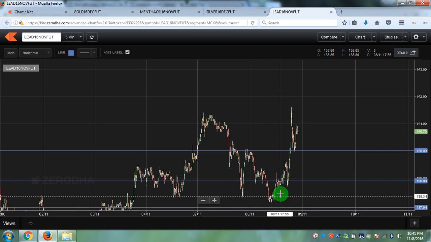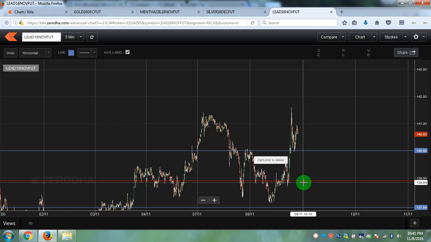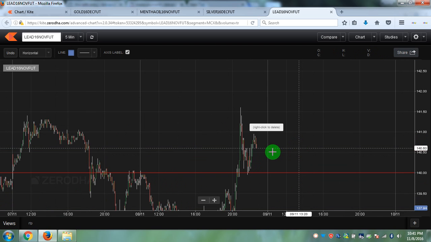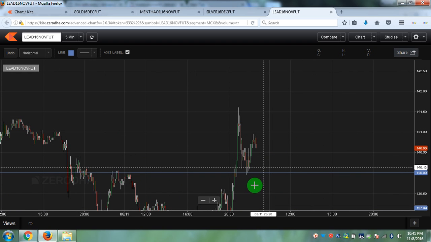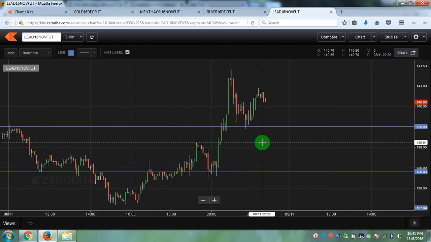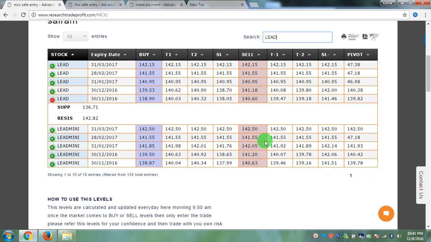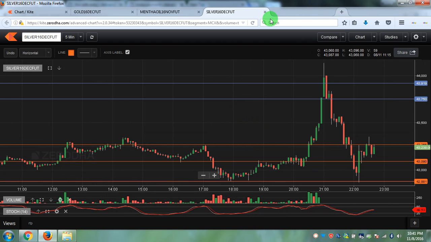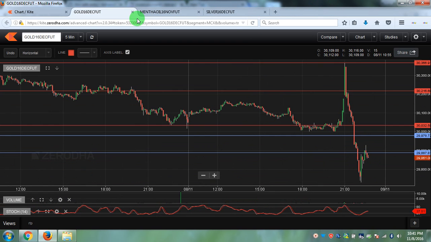every day the first call activates, whichever call activates, either buy or sell, that target will hit most of the time, 90% of the times. And on the second entry you have to be very careful while entering, with a strict stop loss, and you have to wait for the second candle to give a confirmation. This was a call in lead, the target was also done, and because the time is almost 10:40 now at night, I'll just move forward.